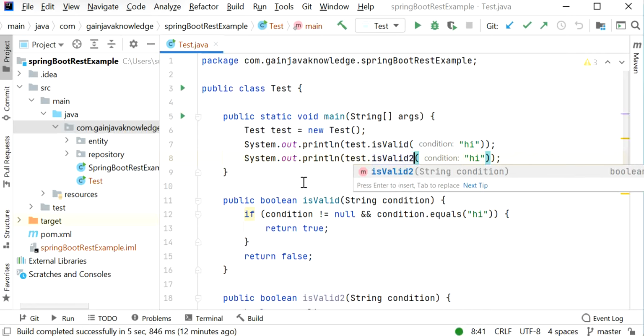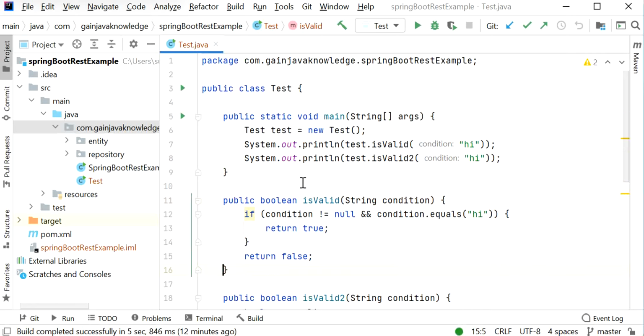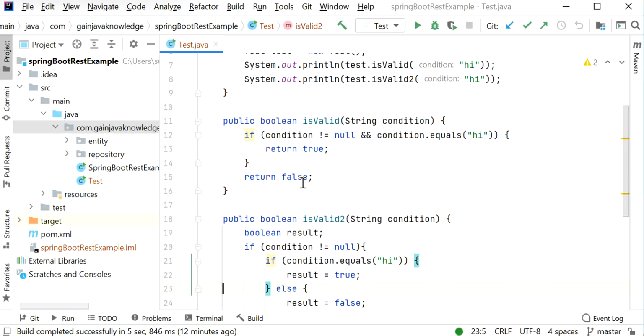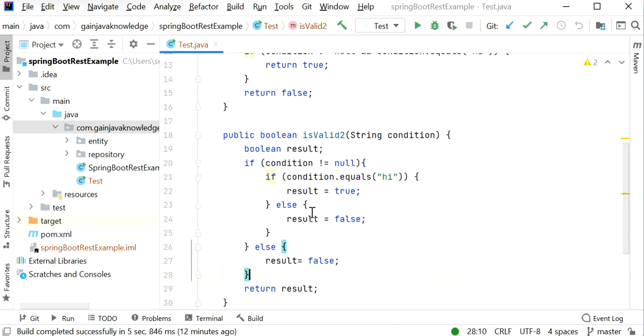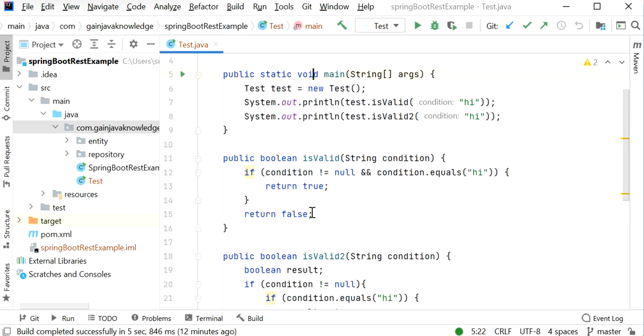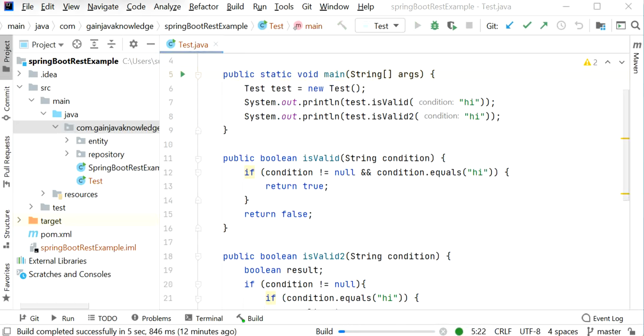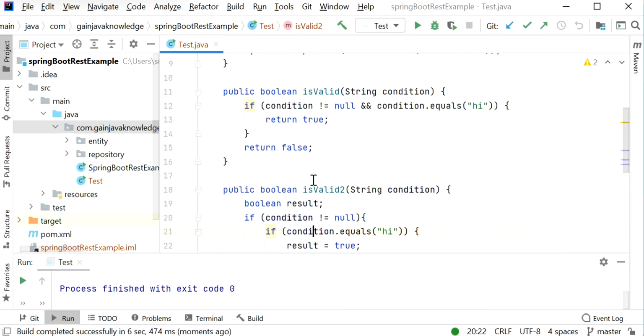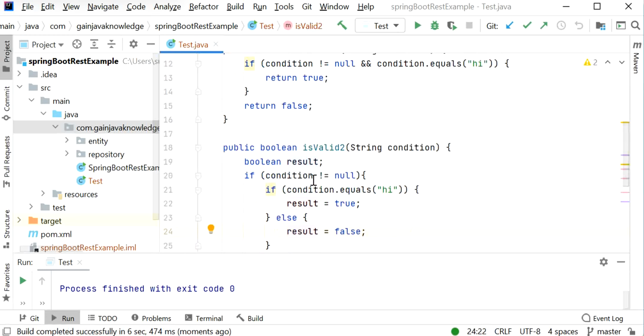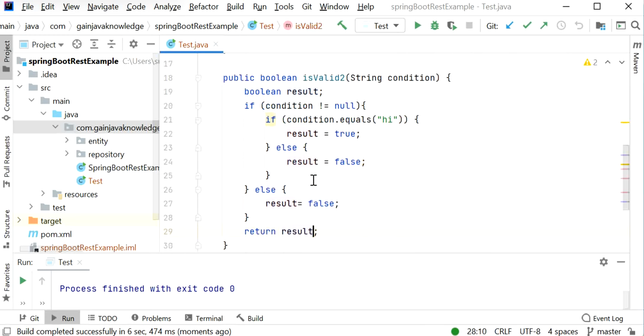Inside isValid we can see multiple lines of code, but inside isValid2 there are only 3 lines. So let me run and execute this application, and we'll see both functions are working the same.